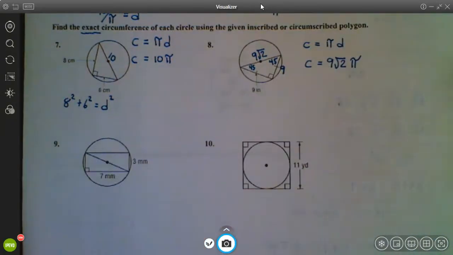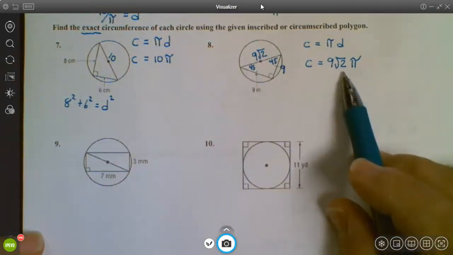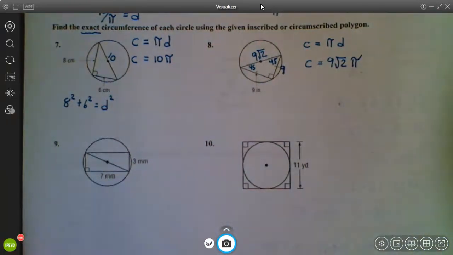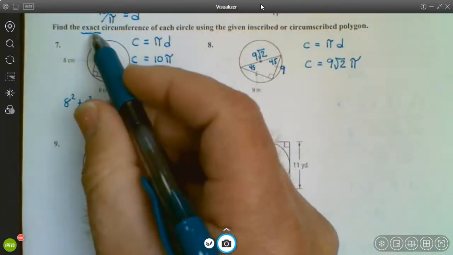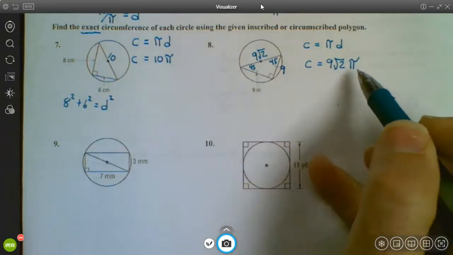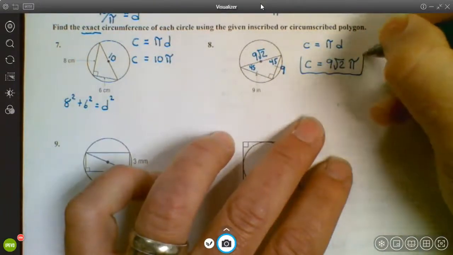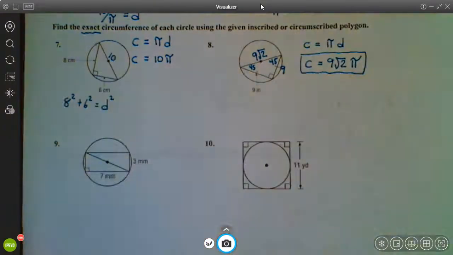But guys, again, super important on this that they did give us the directions to give an exact circumference. Neither one of those could be put into a calculator and you'd come away with an exact number. You would have to round it, which means if you see something like this, it means leave radicals as radicals and leave pi as pi. Okay, so we want to stop there. Putting any of that into a calculator would give an approximate answer. It'd no longer be exact.